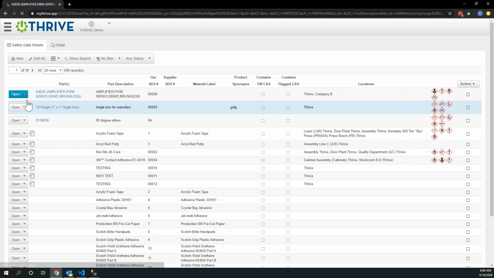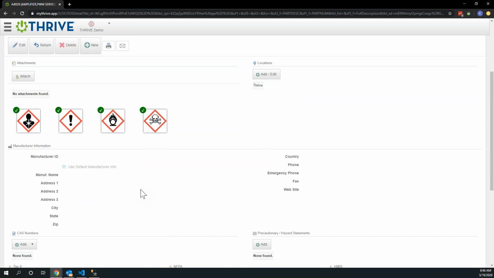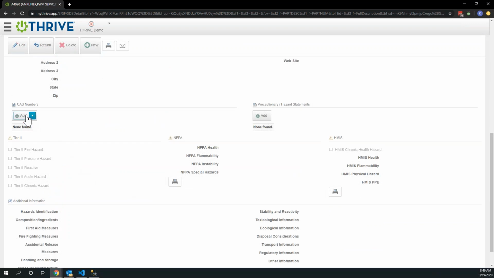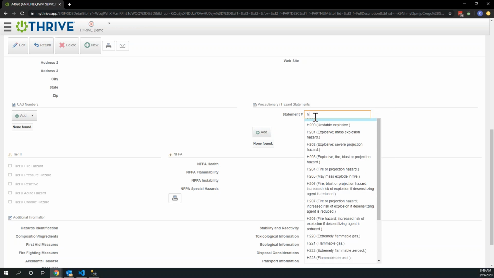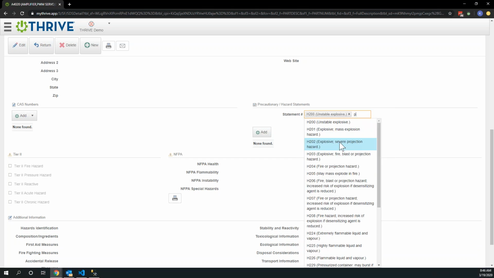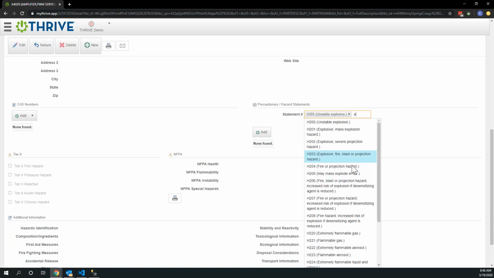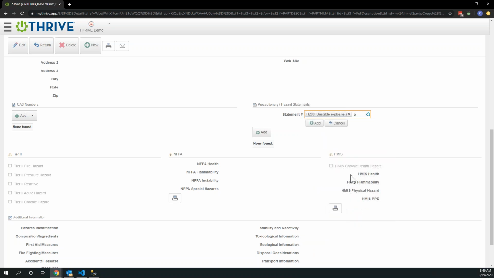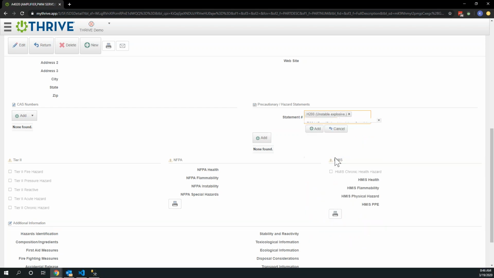Or you can go to the extent of filling out as many of these fields as you want, including creating additional information and filling those out, down to the level of the CAS numbers that are listed, the GHS, the precautionary statements. So if you have like a hazard 200, and you have a precautionary, or not a precautionary, you have it in, what was the other one? The P statements. They're P statements. Yeah, they're not coming up. Maybe a P300.